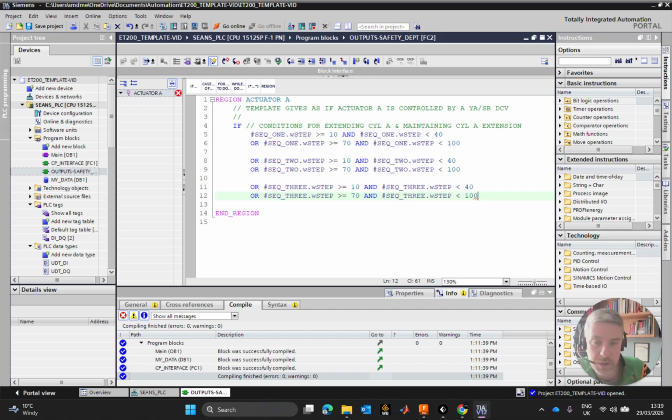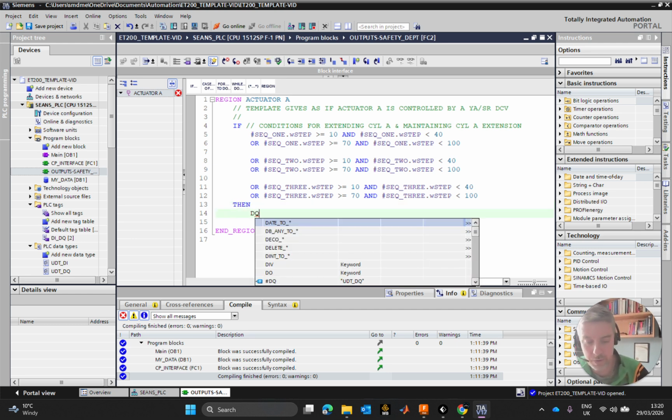So if sequence 1 step is greater than or equal to 10 and less than 40, or sequence 1 step is greater than or equal to 70 and less than 100, or sequence 2 step is greater than or equal to 10 and 40, and so on, if any of those things are true, then what do you want to happen?